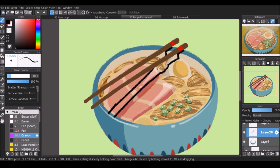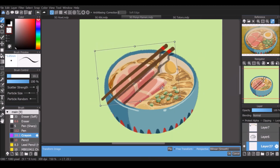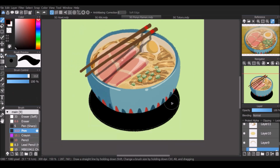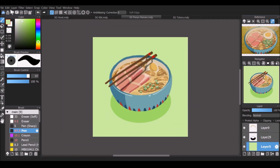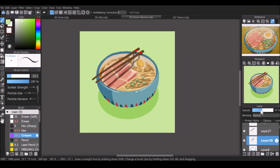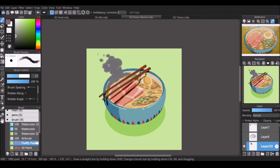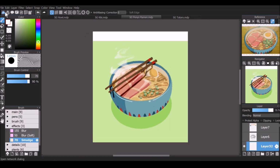Again, with the soft light shadow, I did the same thing to the chopsticks and also the base of it, the background. I also dabbled around with the smoke, which was quite hard. So in the end, I used the smudge tool and smudged the smoke.